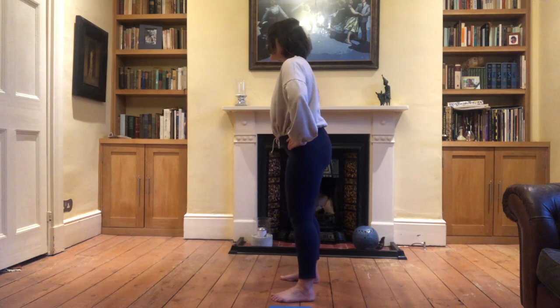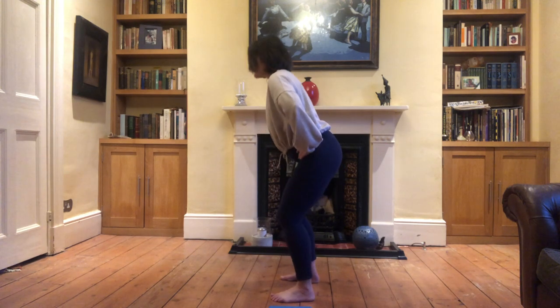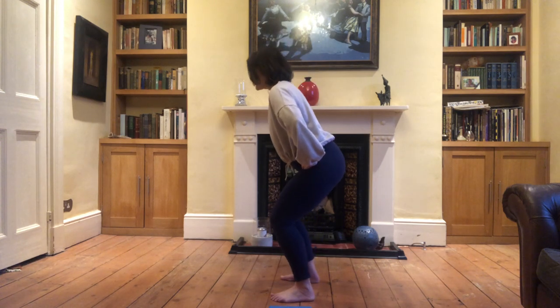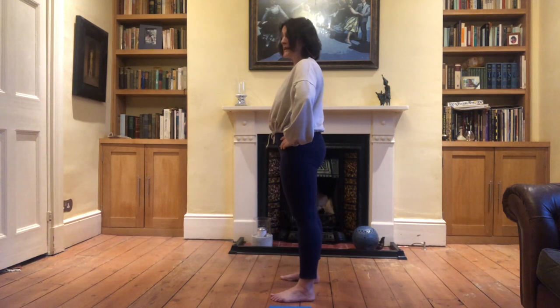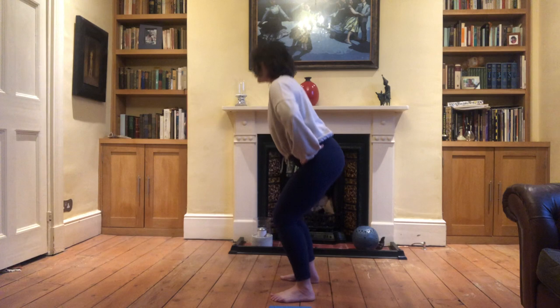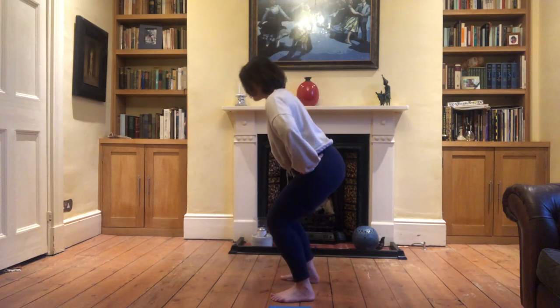Now we're gonna increase this movement a bit and make it into a squat. So you're gonna start to bend your knees as you do it. As you do this squat, your knees are going to come forward and your bottom's going to go back. Your heels stay down, by the way. So your knees don't go too far forward, but you're getting a stretch in your Achilles area as you do it.